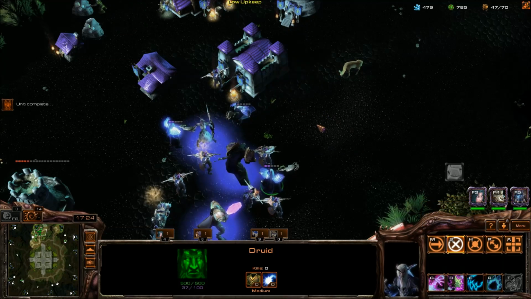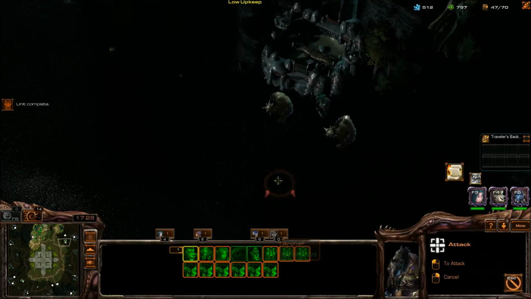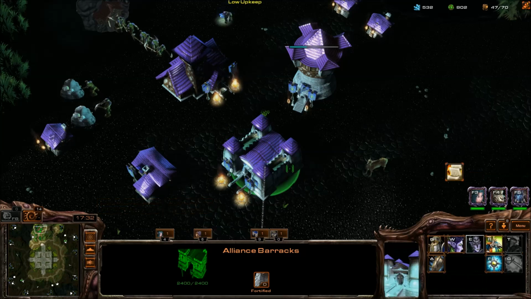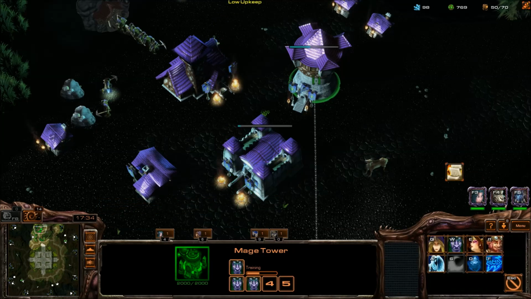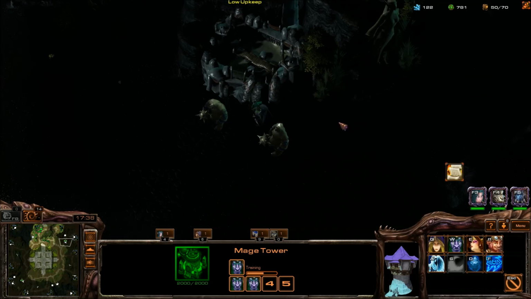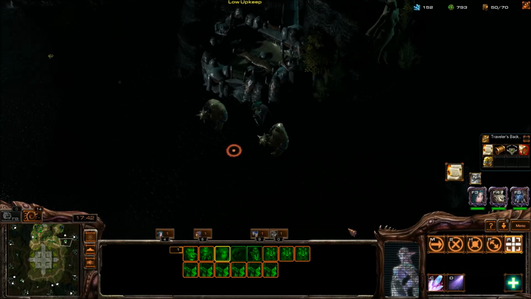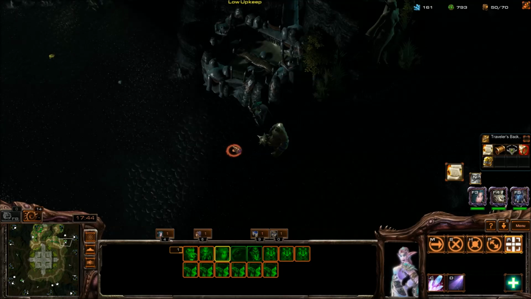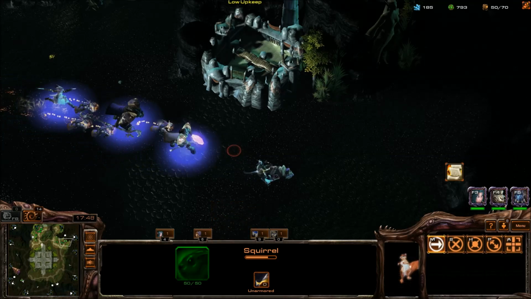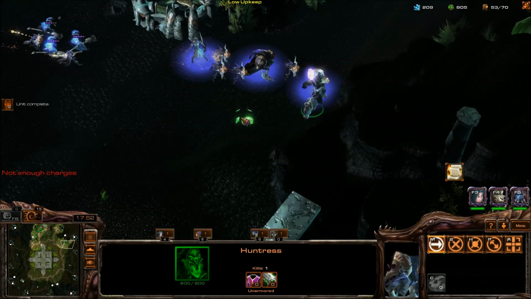I think we should be safe to recruit at the mercenary camps. A couple more huntresses. And we should be all good. That stupid rabbit gets selected in that hotkey group, that is really annoying.